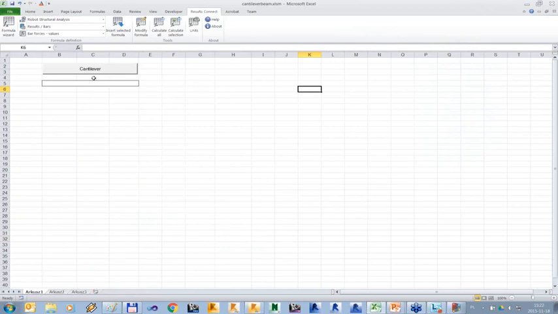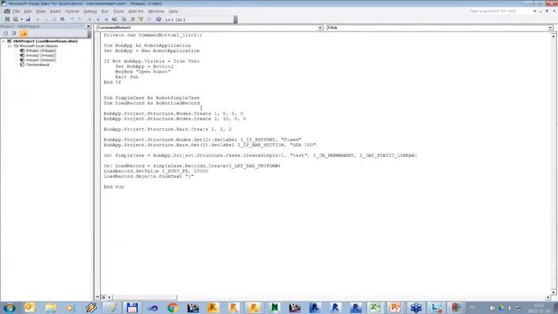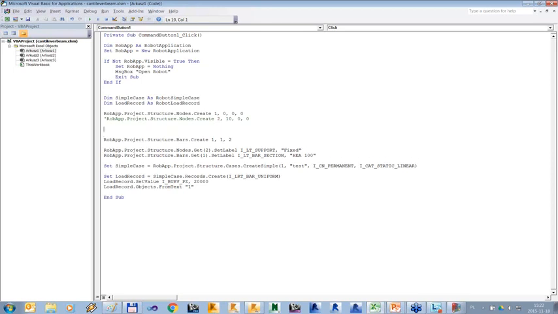In Excel we can add a button, then we can activate the button and code under the button, or we can access the VBA editor by pressing Alt F11 keys on the keyboard. We can now look at the live code and let's create a few lines of the code. For example, I will create the line for creating node number 2.